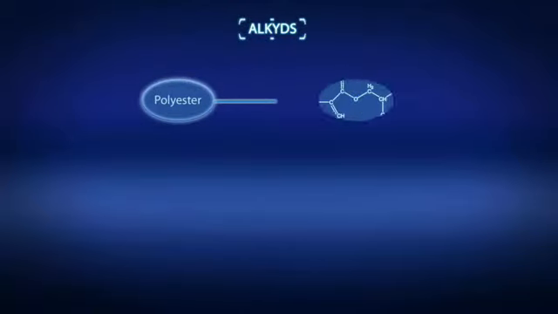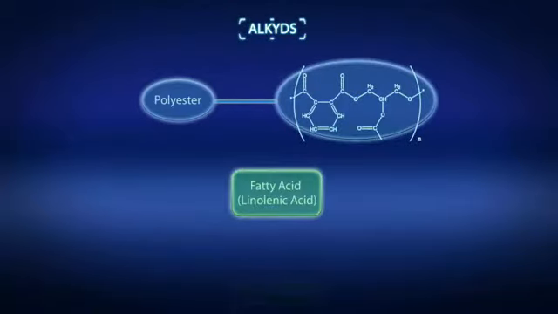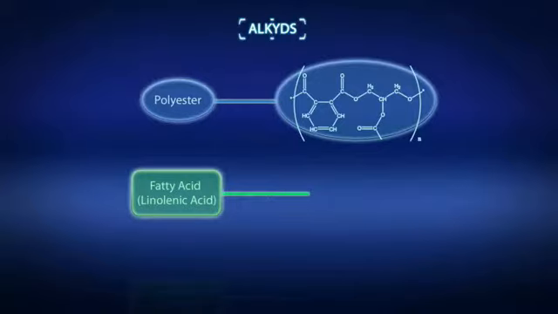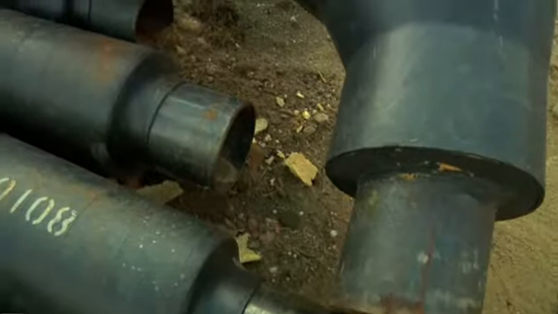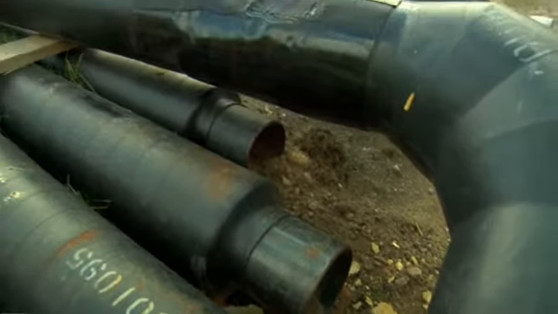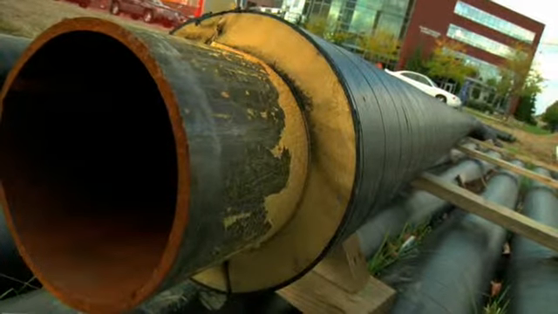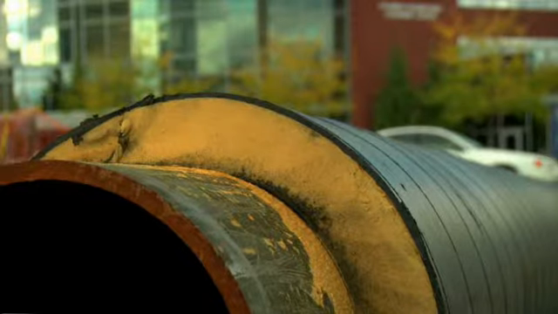Alkyds have a polyester backbone with a fatty acid side group. Their primary use is as an appliance coating, and they are usually less expensive than epoxides. Polyureas are similar to a polyamide in that there is a nitrogen molecule on either side of the carbonyl group. The primary use for polyureas is as a coating for pipes, much like the epoxides that we discussed earlier, but they are sometimes used in place of epoxides as they are not affected by sunlight.